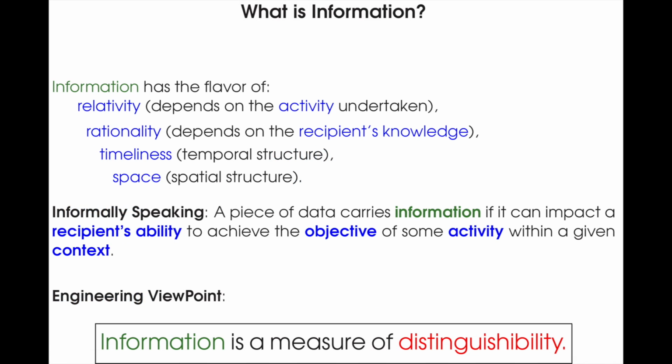So let me give you my understanding of information that could actually be acted upon. I claim that information is a measure of distinguishability. Let me explain this to you. I have somewhere in my pocket coins, okay? If we all agree that all my coins are the same, if I pull one coin and show it to you, I'm giving you 0 bits of information. You are not learning anything. It does not surprise you at all.